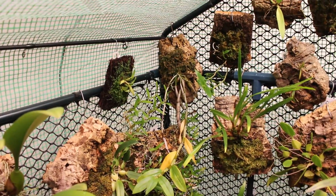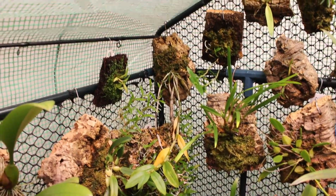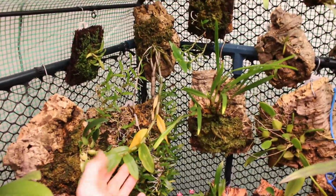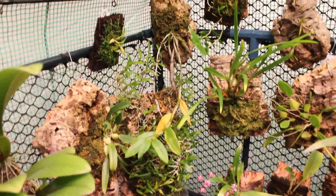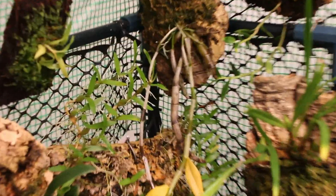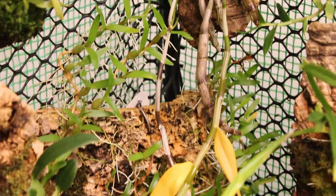I do not have any Cattleya types, so I'm going to leave that out of this discussion for the most part. This is a great example right now of a resting type Dendrobium because it is doing what they do. You see it's dropping its leaves here. That is completely normal. I let them fall off naturally typically, but just wanted to show you that. So this orchid is Dendrobium unicum. This was my first true cane type resting Dendrobium.